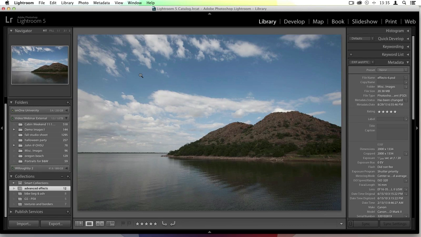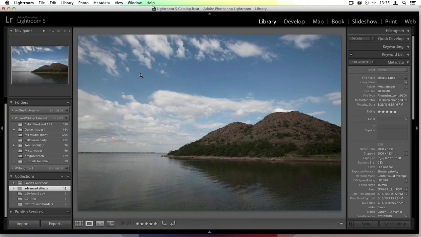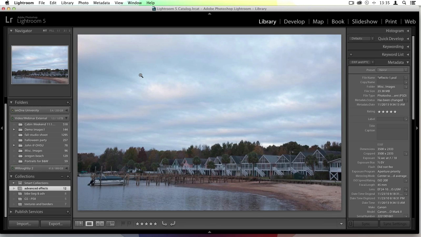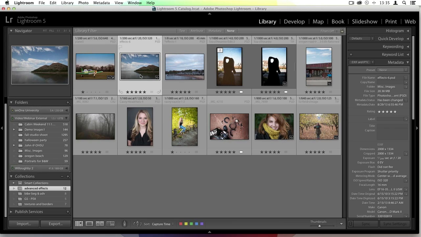If you've ever watched a webinar with me, you've probably seen one of these two images. I use them pretty often, and part of the reason why I do so is because they're horizontal landscapes. They're very easy to show how to work with the masking bug, as well as how to work with the brush tool. However, there are lots of other situations that you're going to run into where those tools are not going to work as well as you want them to.